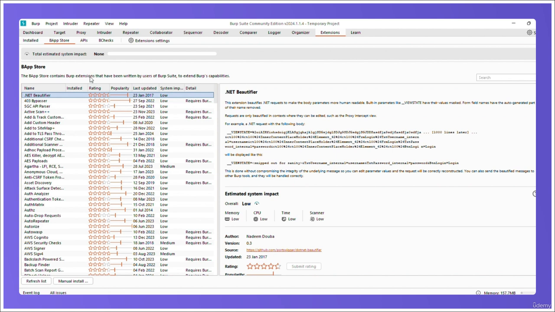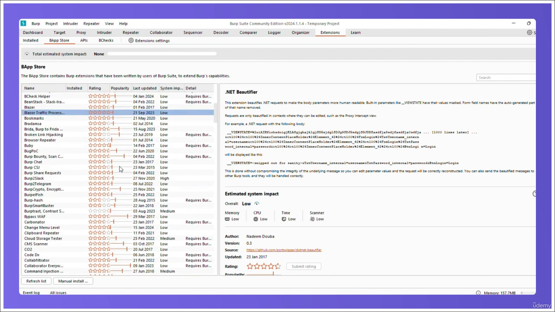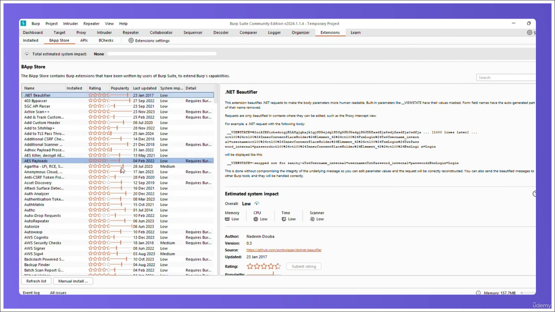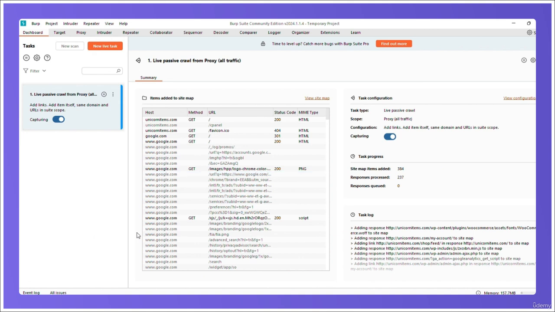I mean, it actually allows you to enhance your testing capabilities, automate repetitive tasks, and integrate Burp Suite with other security tools and frameworks seamlessly. That's why you want to get to be an expert, so that you can come in here and write some extensibility.